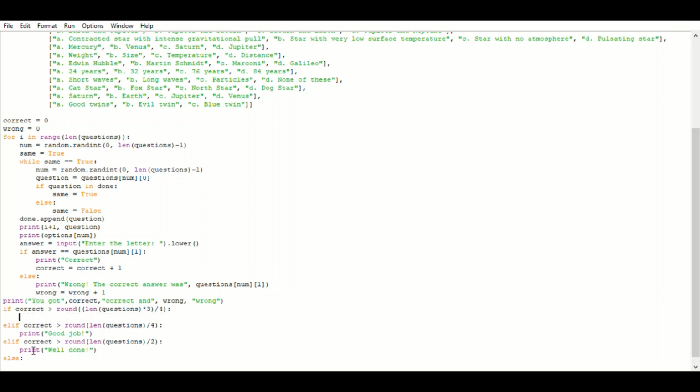Shift this to the end. Print excellent. You know the universe.